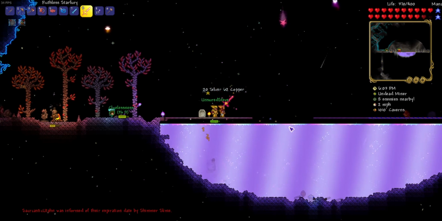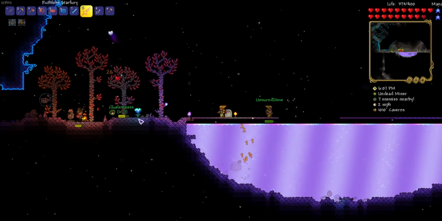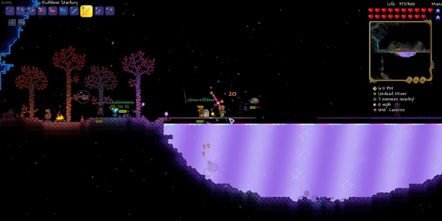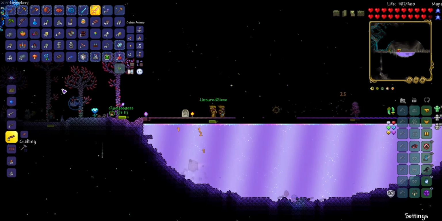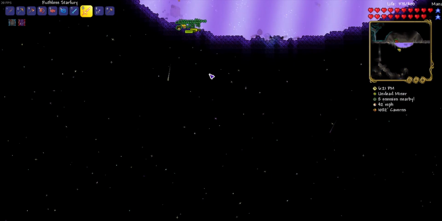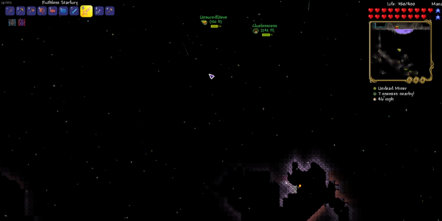Alright, I wanna try something. I have an experiment to try. No, it's not nice. Whatever. I was gonna try a fallen star to see what happens until nighttime. I'll wait until night and then see. Oh my gosh. I look away for a second and I'm dead.